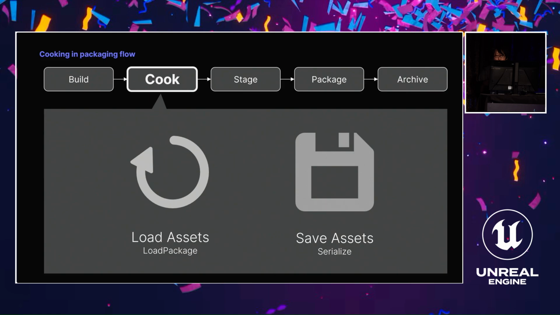For instance, when cooking a character blueprint, the process begins by loading the blueprint and performing serialization of the UObject, which is then saved as a file. Following that, associated assets such as skeletal mesh and animation are loaded and saved through serialization. This process repeats for each asset.